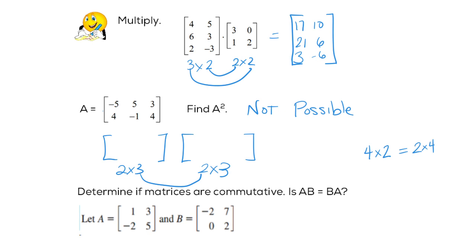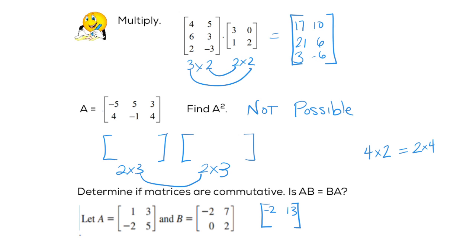So I've given us a couple square matrices, and we're going to check it real quick and see if A times B. So let's do this real quick. Let's do an A times B. My result will be a 2 by 2. So hopefully we're getting faster at our multiplication. First row, first column ends up being just a -2 plus 0. And then I have a 7 plus a 6.